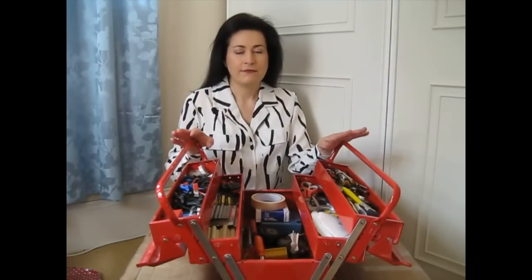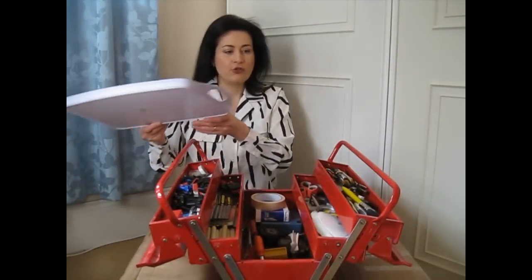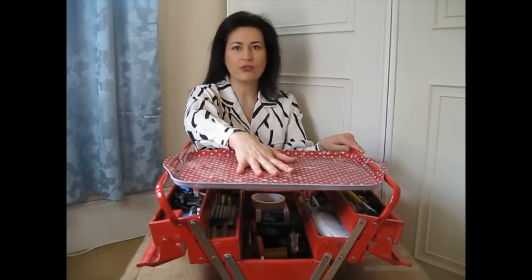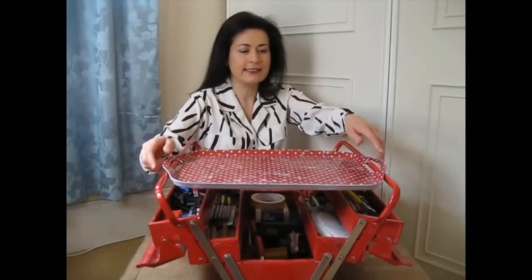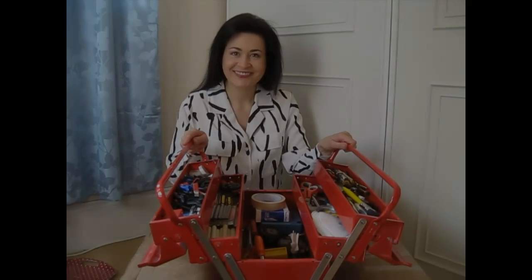And as I'm limited for actual desk space, I quite often set a plastic tray like that across the handles, and that will create a bit of a desk extension so I can sit projects on there while I'm working on something else, or I can put things on there to dry, so that comes in quite handy. Okay, so let's have a look inside.